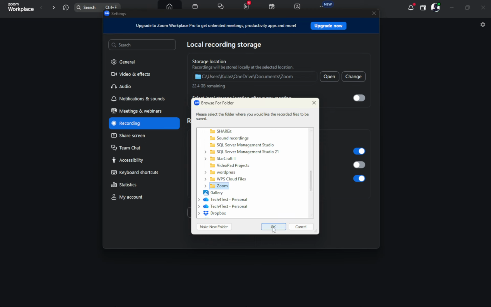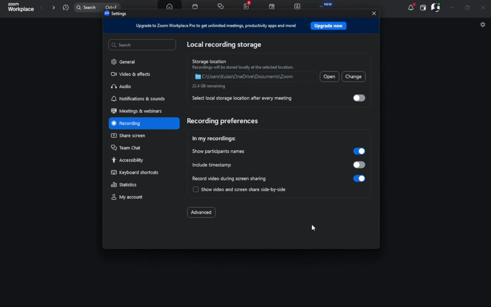Now, here's a little optional tip for those who prefer some flexibility. If you'd like Zoom to prompt you each time to select a save location when a meeting ends, there's an easy way to set that up. Just look around the same section, and you'll notice a checkbox that says something along the lines of, "Choose a location for recorded files when meeting ends." Check that box, and you'll get that handy prompt after each meeting concludes.